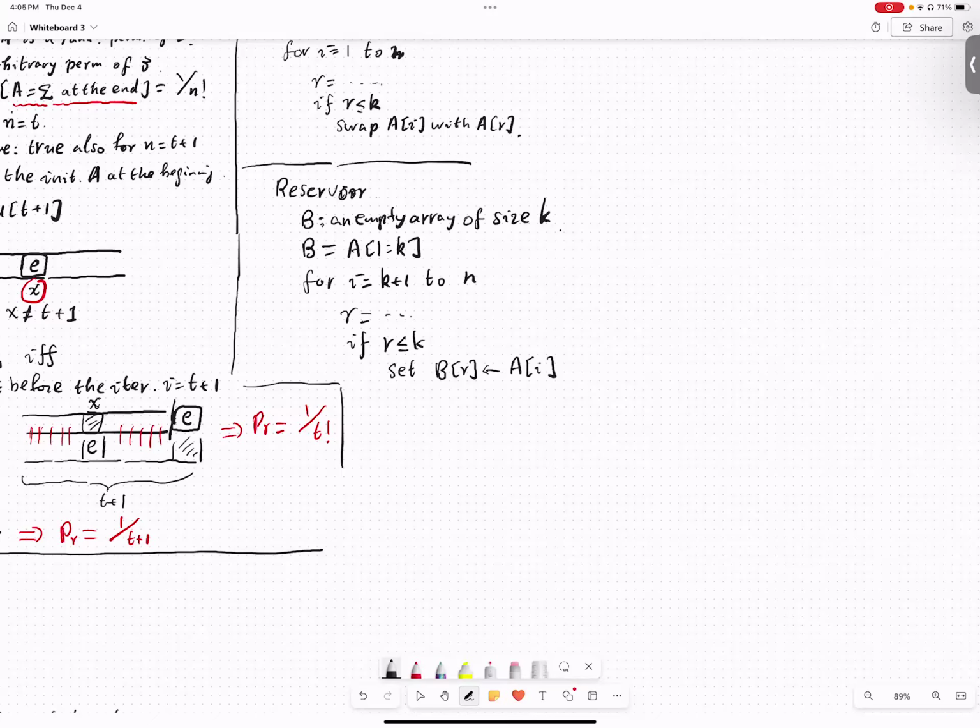As I said, the reservoir algorithm has this excellent property that it requires seeing every element just once, and it's also able to use a memory footprint of only K. These properties are not really shared by this WR to WOR map.